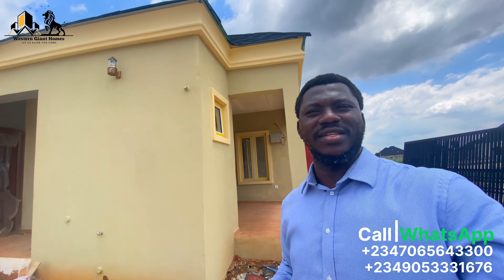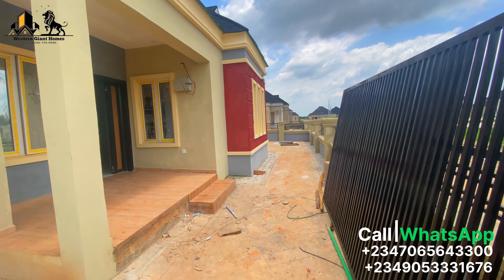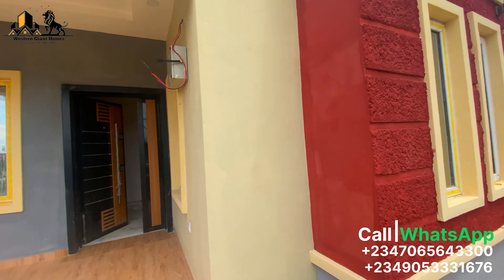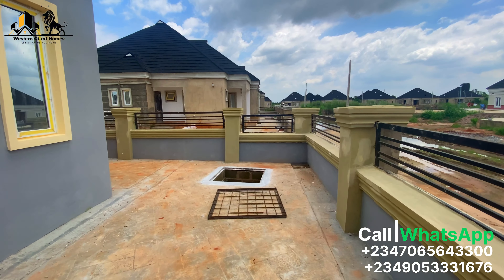In another three to twelve months, this place will be a totally different estate. It's a brand new estate in Moe Town. Let's quickly go around before we go into the units. That's our entry over here — I want to show you and take you around this particular bungalow.